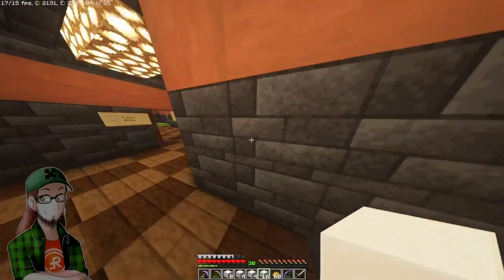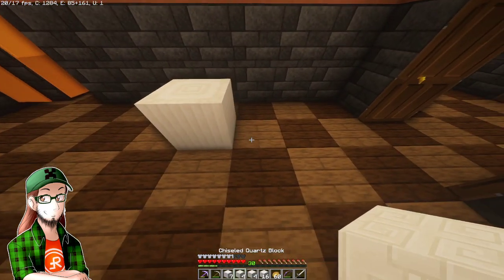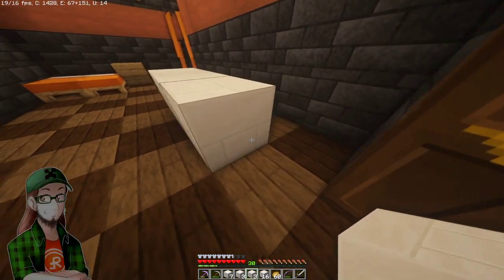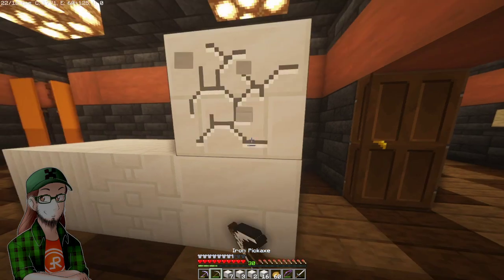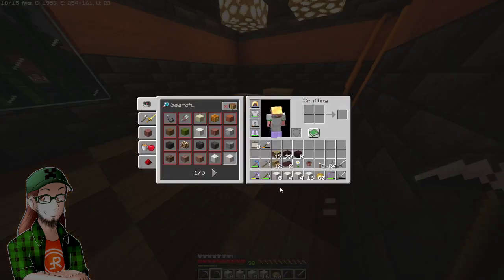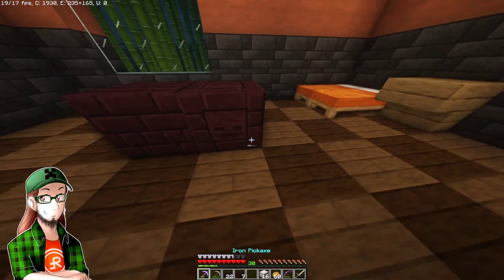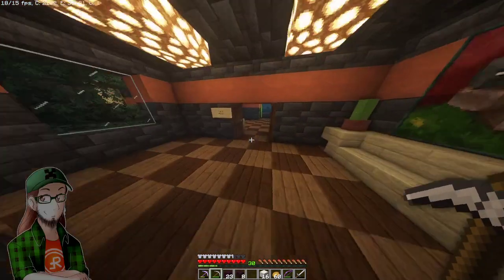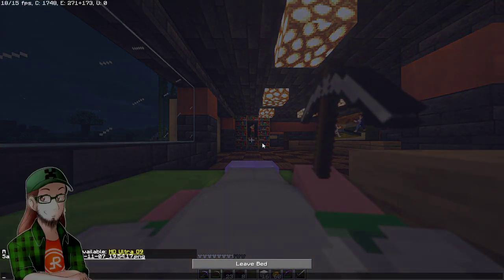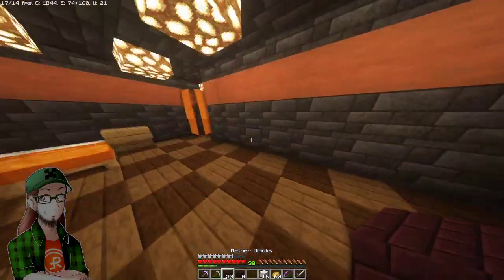Alright, Olaf. So, this is a quartz pillar. I know what pillars look like. They're nice. I like them. This is a chiseled quartz block. Okay. Quartz bricks. Ooh. Okay. And then quartz block, it's just that. And then we have the nether bricks and the chiseled nether. Ooh, alright. I'm sure we can make something with that. Maybe we can.